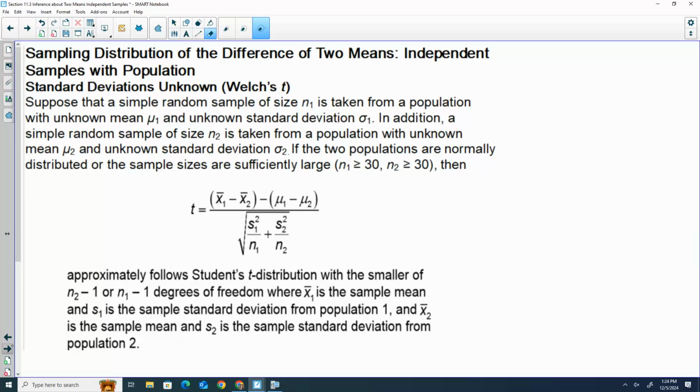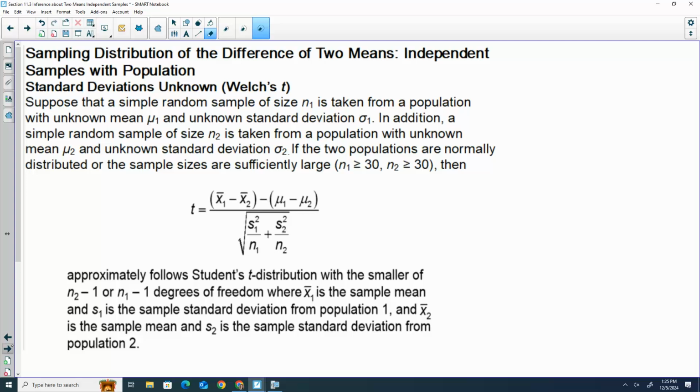Alright, so I'm not going to go over this a whole lot, but the calculation, your calculator does it all for you. We're used to finding a t-score, which is the value minus the mean divided by standard deviation, right? What it's doing is taking the two separate sets and subtracting their means. The mean of the population is the difference between those individual means. Standard deviation is from the two sets combined. So it's a more complex formula, but we aren't doing them by hand, so it's not overly relevant.